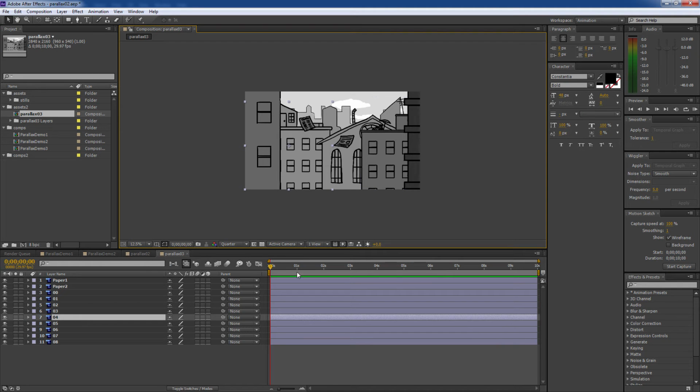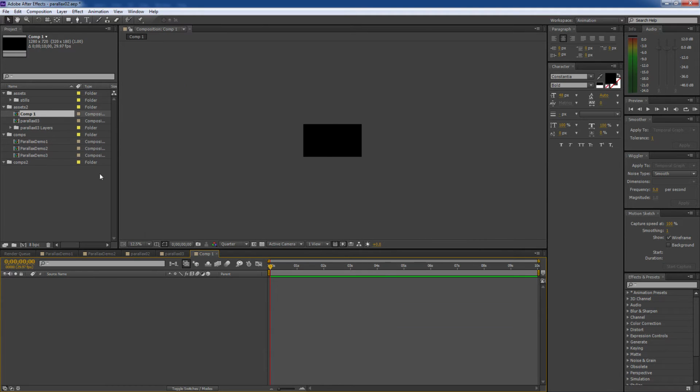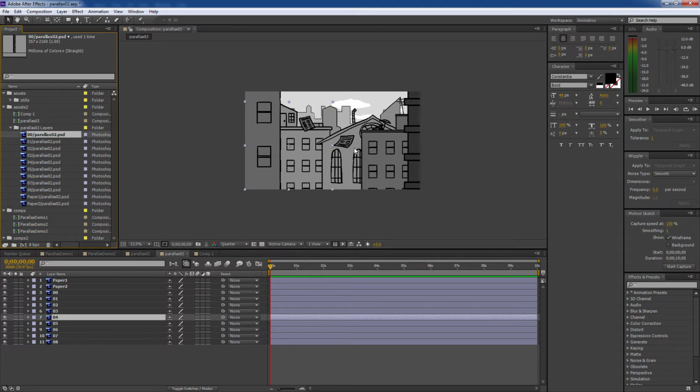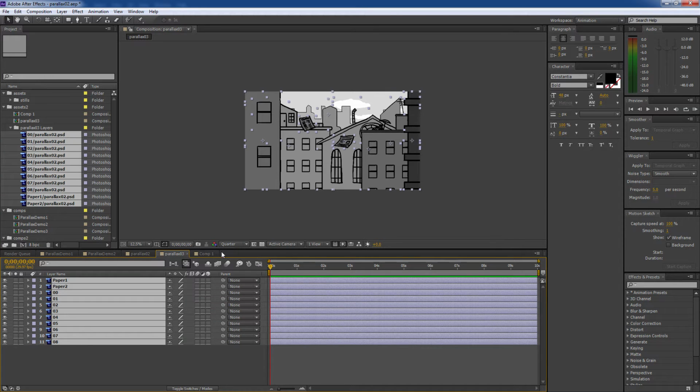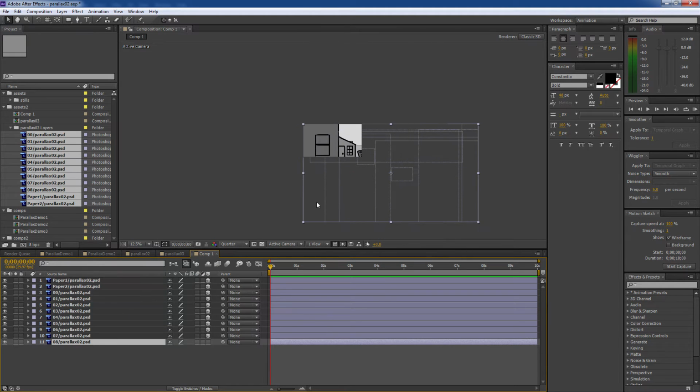So now that I have that, I'm going to make a new composition. Let's go 1280, 720. That's good. And now instead of simply dragging these layers directly in, I'm going to go into that new composition that was made because they're all positioned here. If I just drag them in, they would just be automatically centered. So I will select these guys, copy them, Control C, and then Control V, paste it in. And now we'll make them all 3D, except for this last layer, because I think that's just a color, so that can just stay as a flat layer.